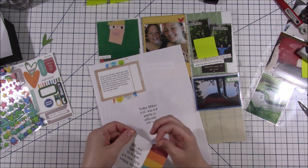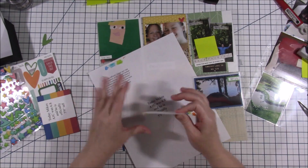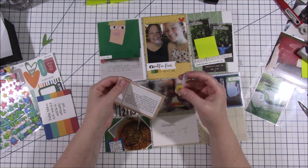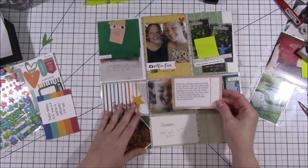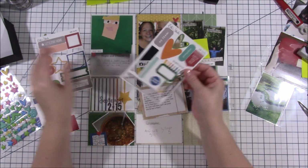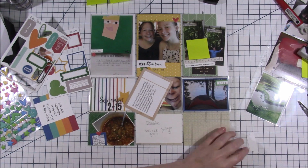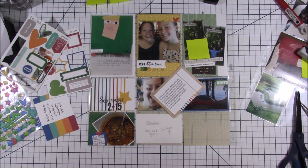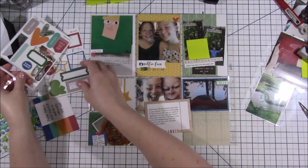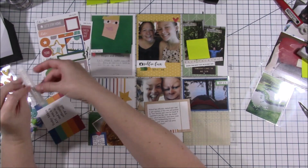What I'm pulling up here is what I do. I type up my journaling and print it, and then I have a little light box, or a light pad, I don't know what you call those things, and I just gently place it with some washi tape. You can see here that the washi tape actually tore up part of this card, but I'm going to make it work. I'm going to cover it up with something.